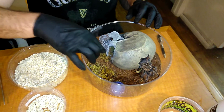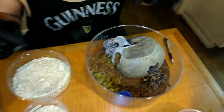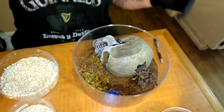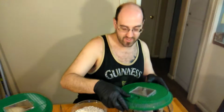As you see, she got the moss in the eyes and nose lip. I'll moisten that, and I'll also drop water back here. There's a little hole back here, and I drop it straight down, and it gives her enough humidity inside the skull that she needs, and then I fill up the water dish, and she's good. Doesn't care too much for it. If I put her in there, she'd probably be angry. Like, why'd you do that?